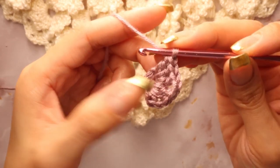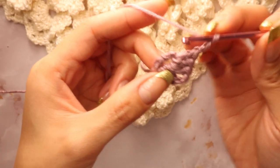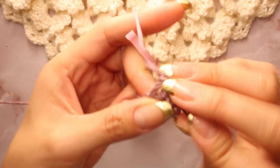Go ahead and chain 2, and place 3 double crochets in the circle.